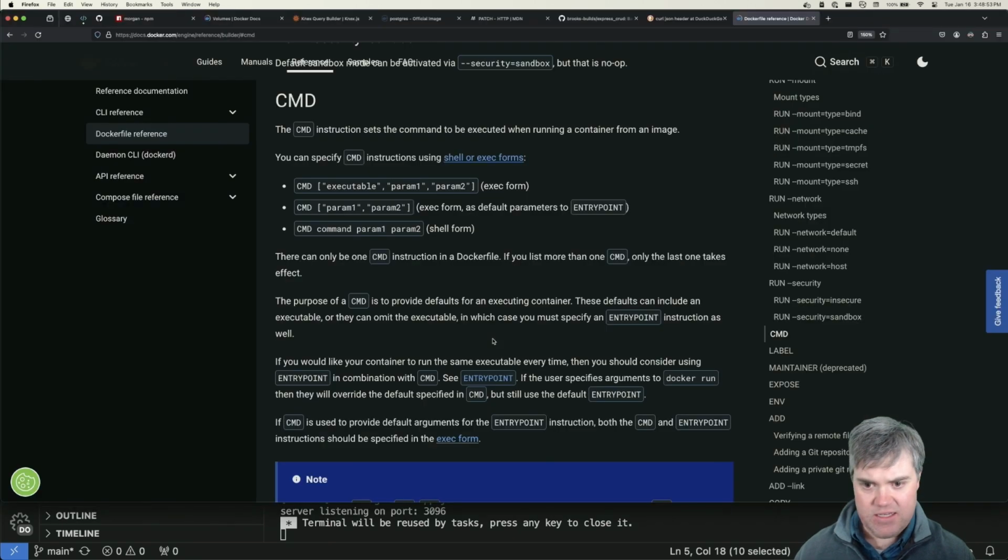But basically we have the exec form and then the shell form, and so we have the executable of what we want to run with the parameters to it. If we want to run entry point, then the command becomes the parameters to the entry point, which we're not going to do for this. We're just going to do command.